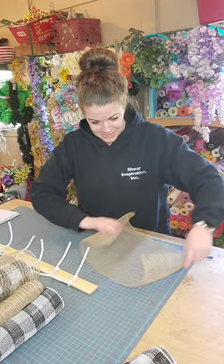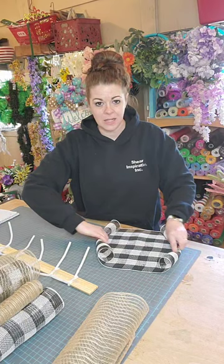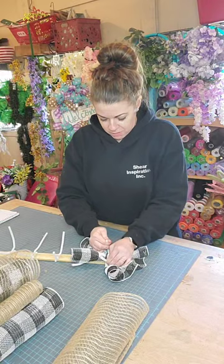Okay, hold on. I want to put this one down first. All right, we are going to do cruffles. So we're just going to take those ends, let them roll in on themselves a few times, pinch the middle, walk your fingers to the other side, and then lay that piece right down into those pipe cleaners and then give it a little twist.